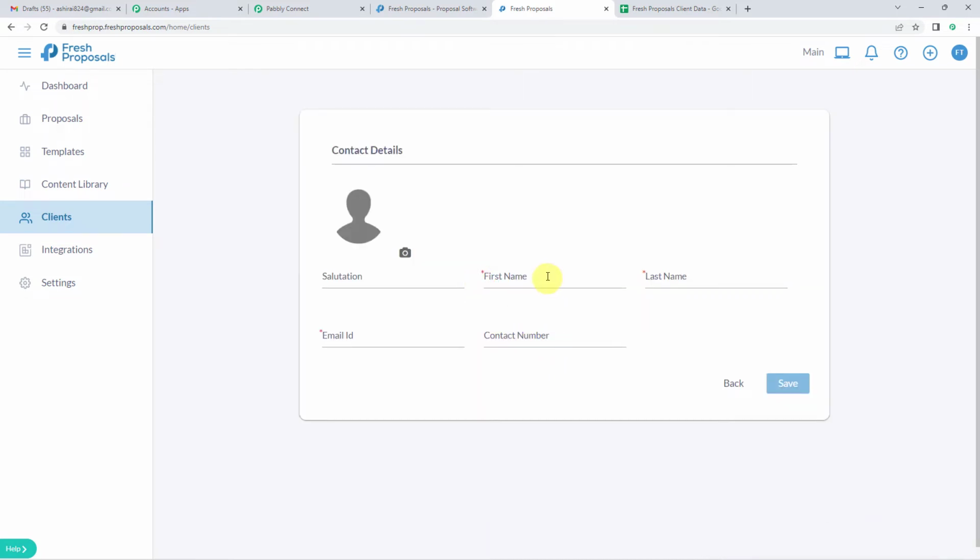Okay, so the company's information has been saved and now we have to give the details of the client over here. And you will see we have also added the client details here, that is Mr. Trials Dummy, the email address and the contact number. And since this is just for testing purpose, I have used such names like Trials and Dummy. So let me now save it.